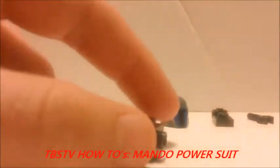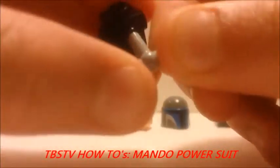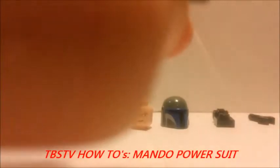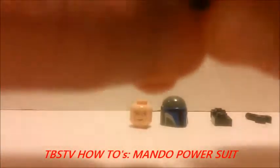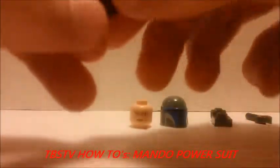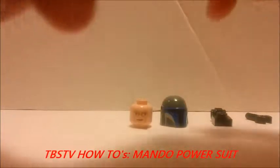So, first of all, you need to start off with one of these one-by-one bricks with studs on all sides. You take a T-bar, and then you push it into one of the sides, like this, and make sure it's pulled out a little bit so that you can put the leg pieces on properly.